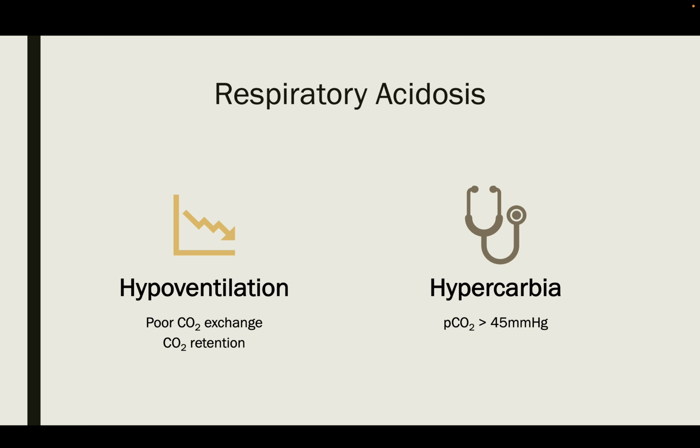And while that carbon dioxide level goes up, the patient becomes hypercarbic, that CO2 level is going above 45, that's putting that patient into an acidotic state. So again, as the carbon dioxide levels rise, pH goes down and becomes acidotic.